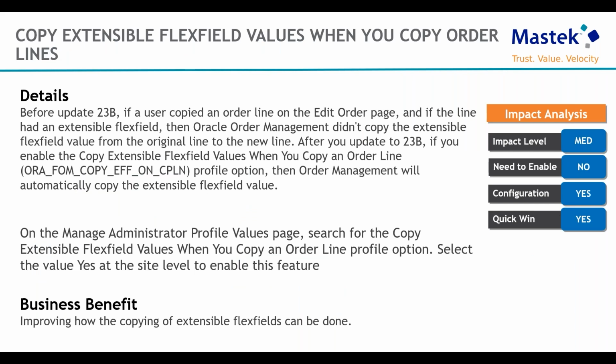Prior to this update, when you copied the order lines, it would not copy the extension flex fields which are entered on the line. Now, with this coming feature, it will not only copy the standard fields, but also the additional information in the form of EFFs, which are stored in the previous line, will also get copied to the new line. But for this, you need to enable a profile option to copy these lines.